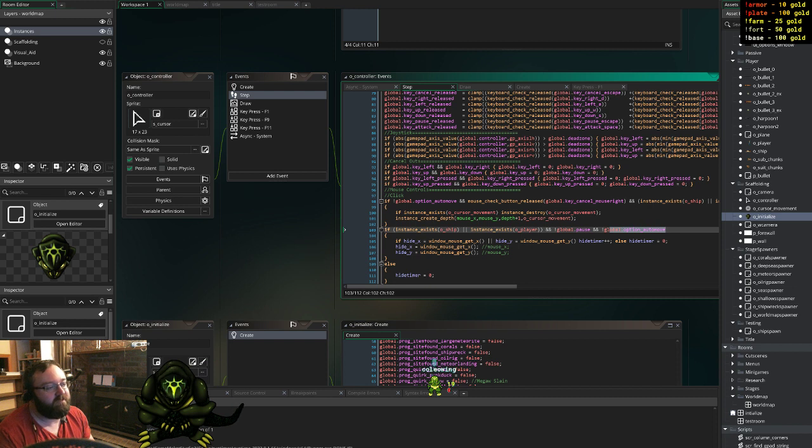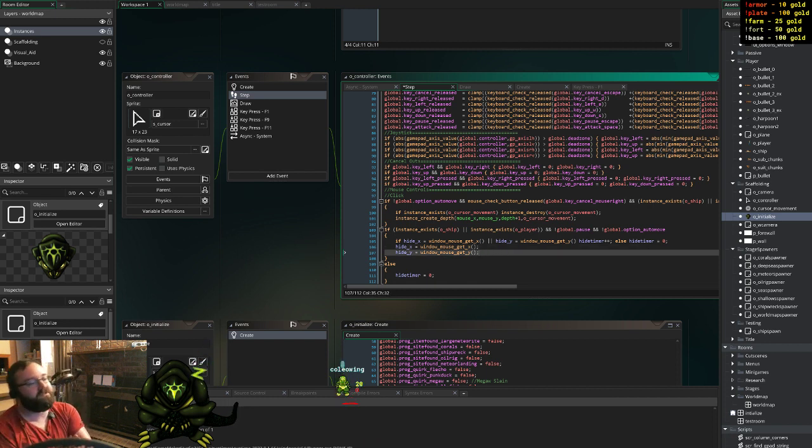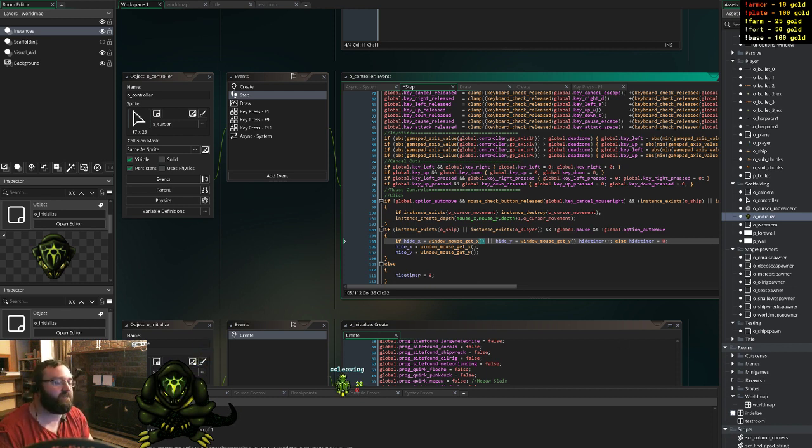And then I say if the hide X or the hide Y is based on the window mouse. I started off using mouse X, mouse Y, what's in here. But the mouse X and the mouse Y actually changes as you're moving around on the screen, right? So I couldn't use that. I needed to do it based on where the window is, and this is the one that you can use for that. So even though the screen and the X coordinate and the Y coordinate are changing, the coordinate for where it is on the window doesn't change.